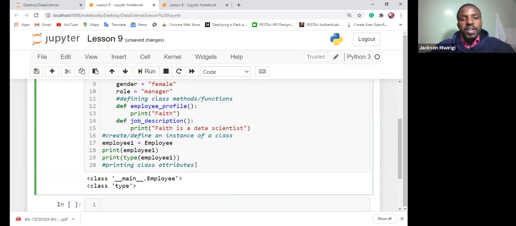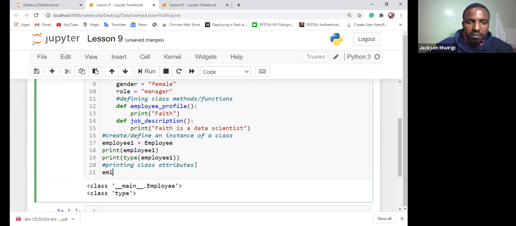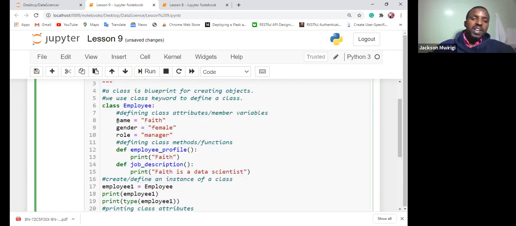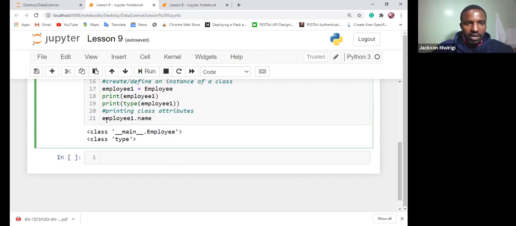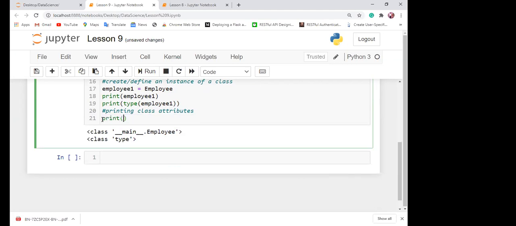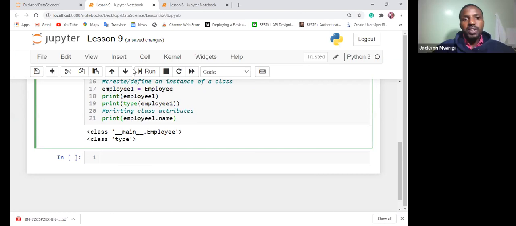If I want to print the name, I just say employee one dot name, because name is a member variable. It's been defined. It's an attribute for this class. I need to print it so that it shows. So I want to print the employee's name.